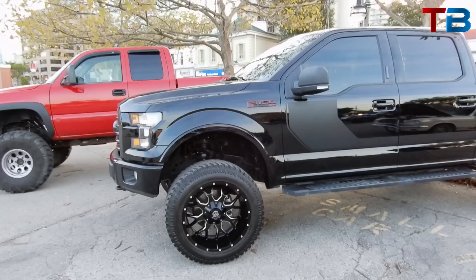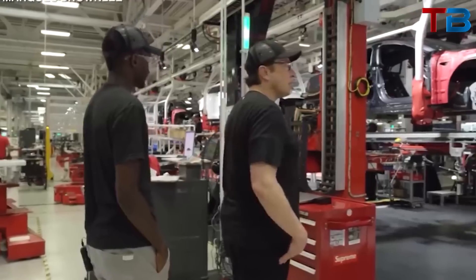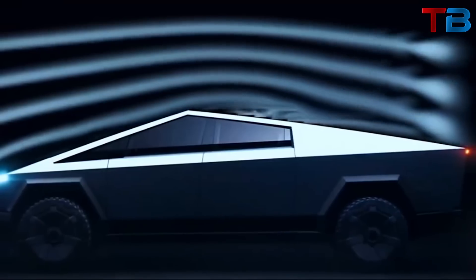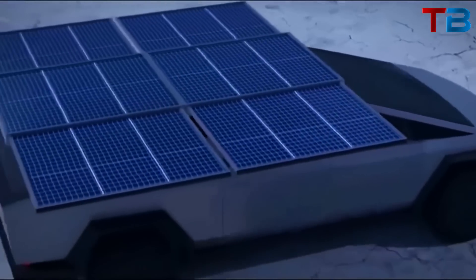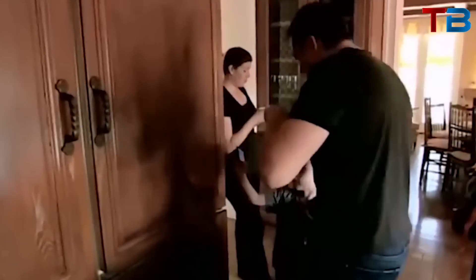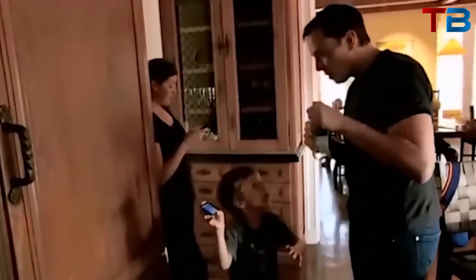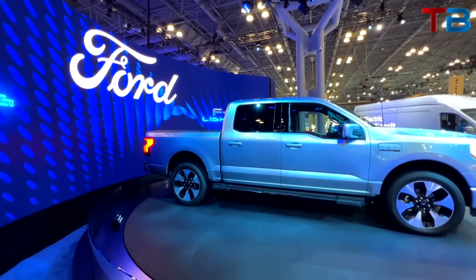The question on everyone's mind is: is this a playful tease from Elon Musk aimed at Ford and the Cybertruck's main rival, the F-150 Lightning? Or is it an experiment to gauge the appearance of the electric ute with traditional exterior features? Given Musk's history of antics, it could very well be the former. After all, the Cybertruck's unusual shape and proportions aren't easily disguised. Elon Musk is known for his playful and sometimes controversial antics — whether it's launching a car into space or naming his child with an unconventional combination of letters and numbers.